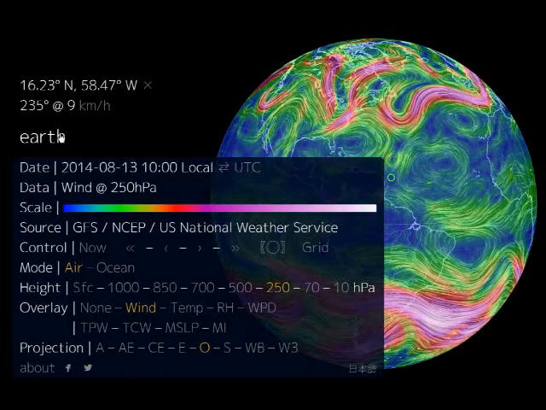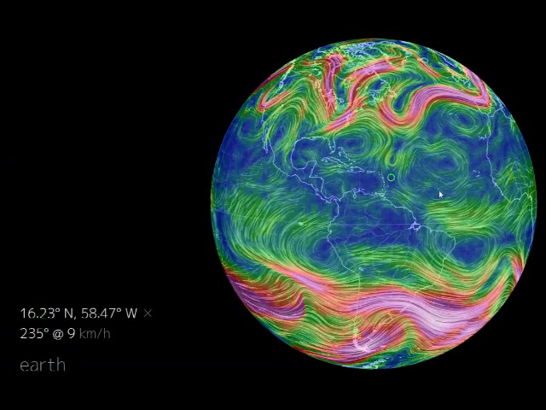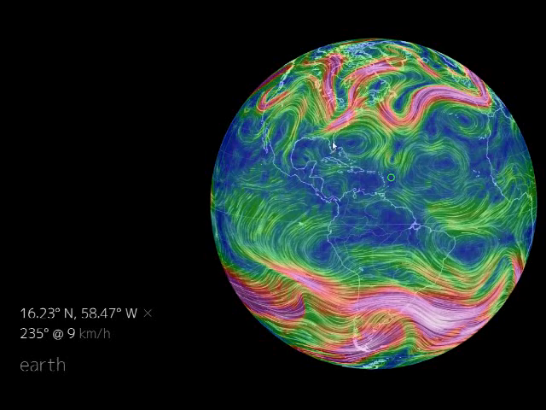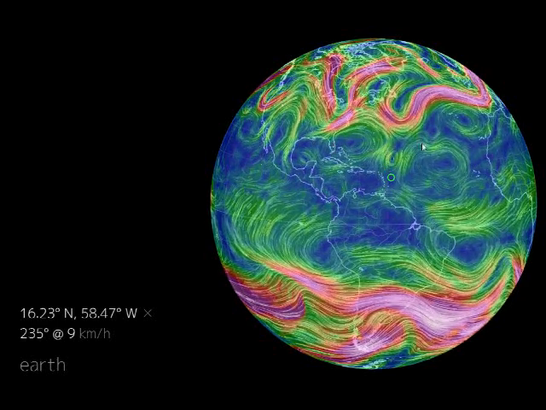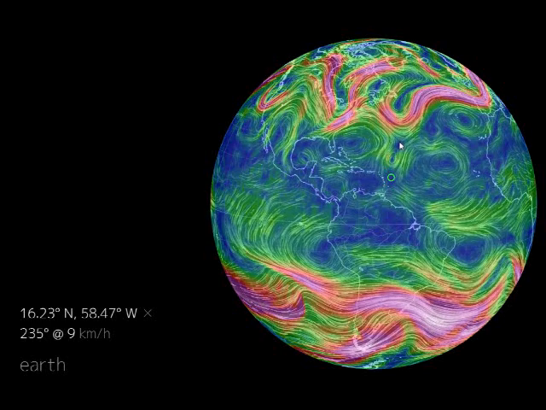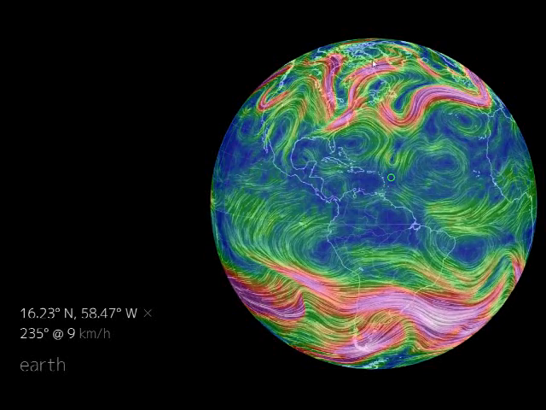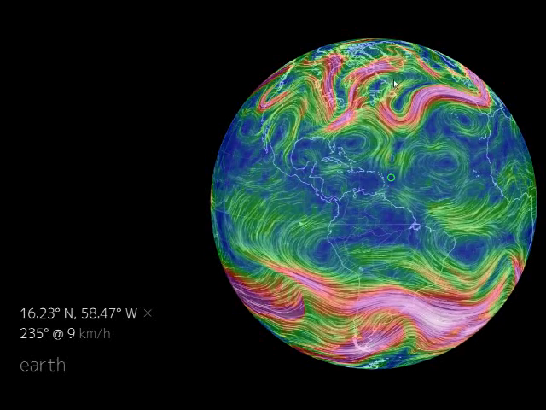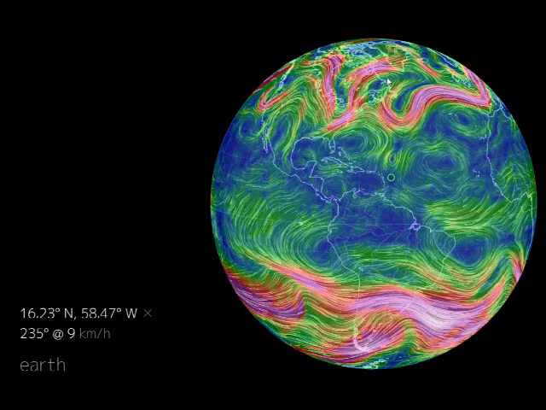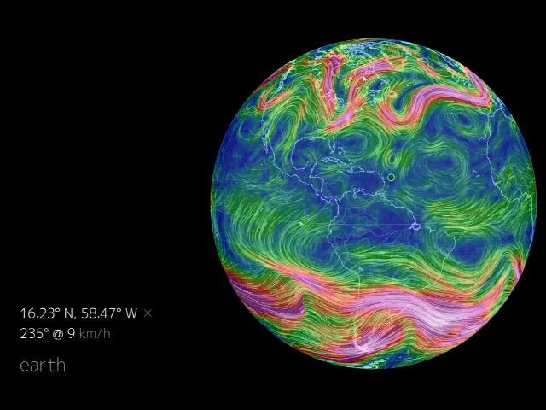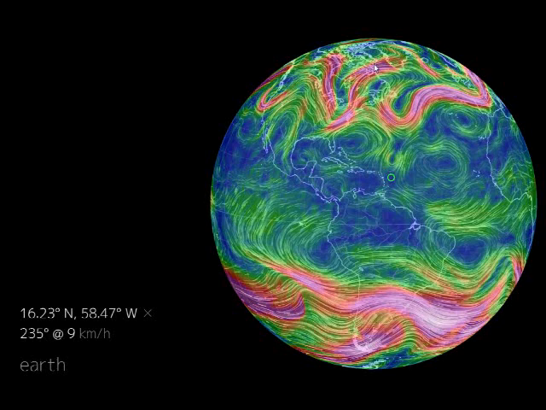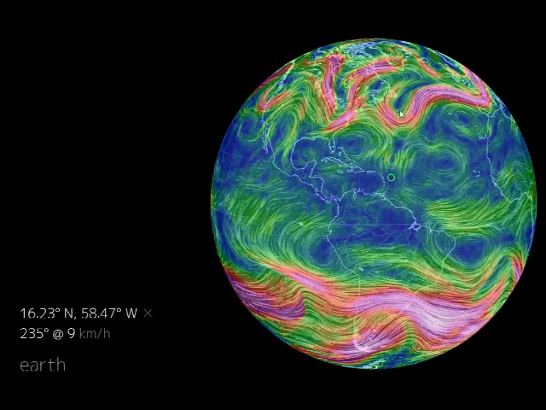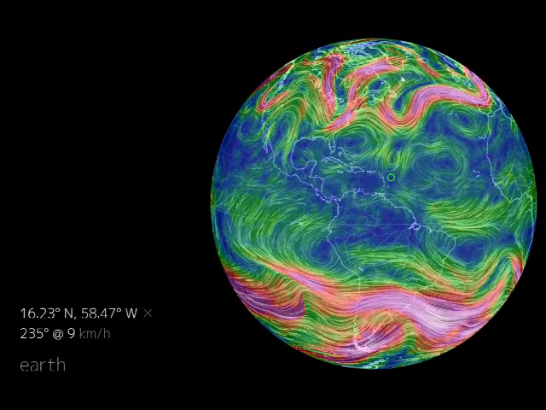I'll just remove the grid, and what we can see is there is at 30 degrees north, remember I said around Florida, we should have a subtropical jet stream, and it's not clear that we've got a subtropical jet stream. The other thing I said is that the polar jet stream used to be above the United Kingdom over Scotland, and you can see that there is a fragmentation of it being over Scotland and also below the United Kingdom, but I have seen this on some occasions where it hasn't been over there at all.